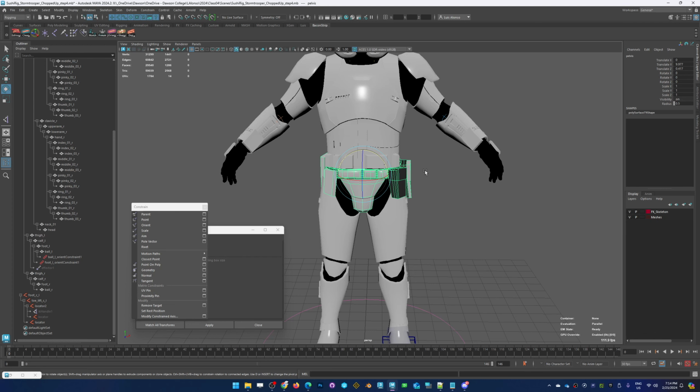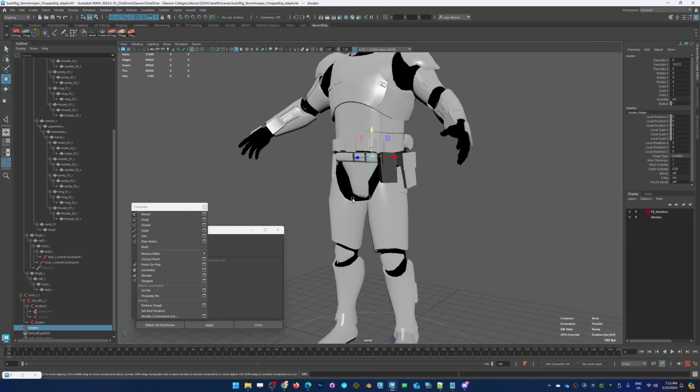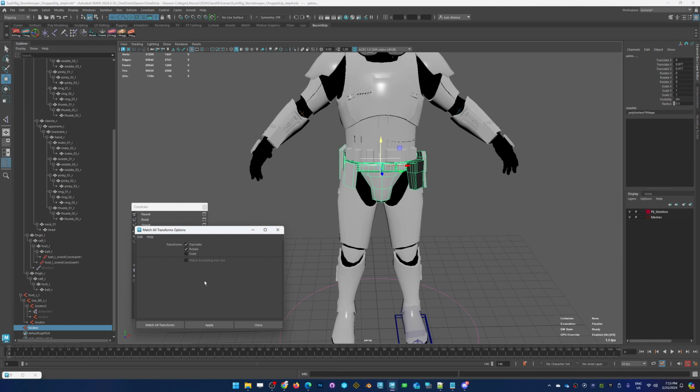You'd have a node that would be able to rotate the pelvis, and then that would be parented to something that moves everything, and then the upper body would be constrained to another object. So once again, I'm just going to create another bacon locator, and I'm going to move that up. So instead of moving it like that, I'm going to match it. In this case, I'm going to start using the offset because we've done the other constraints without the maintain offset. So now we're going to start using that feature.